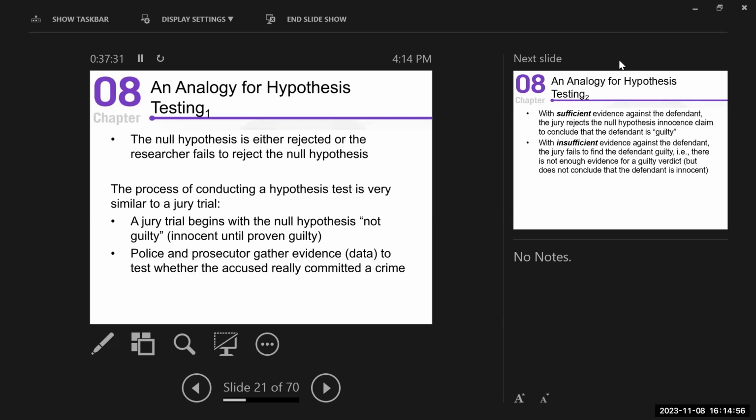O.J. Simpson, they had enough evidence to prosecute. If it doesn't fit, you must quit. That's what he said, right? So they didn't have enough evidence. They didn't collect enough evidence, and it was a lot of evidence, but I guess it wasn't enough to prosecute.